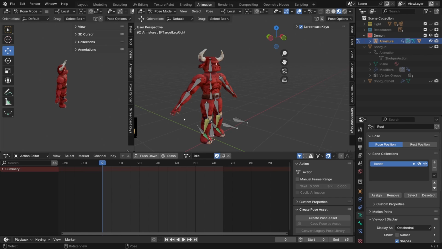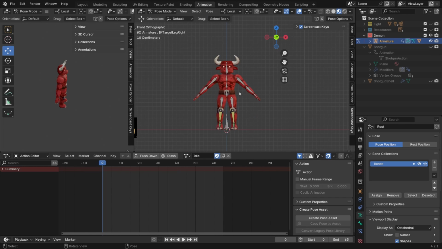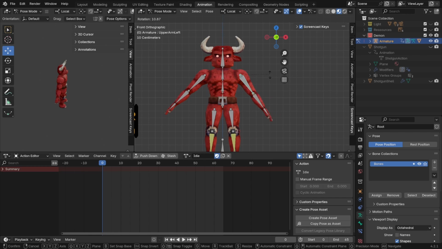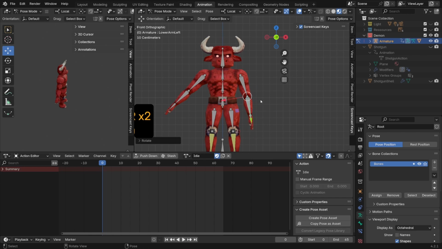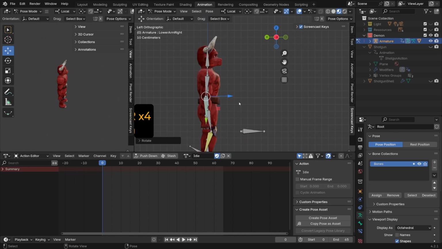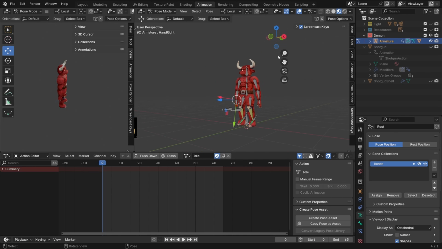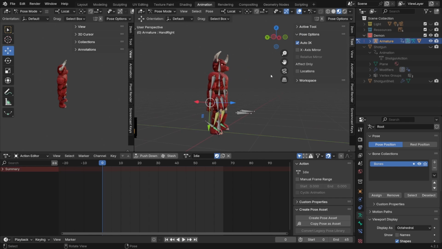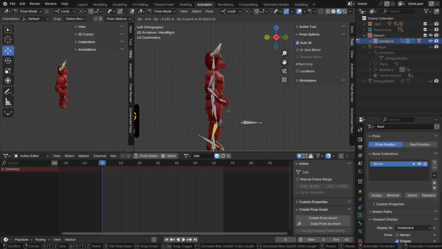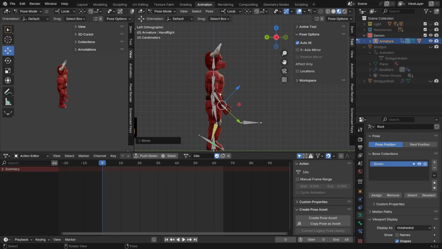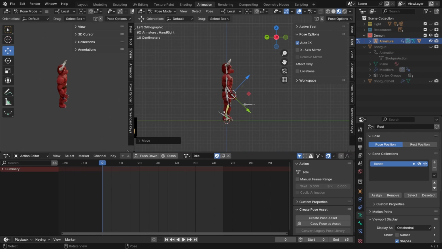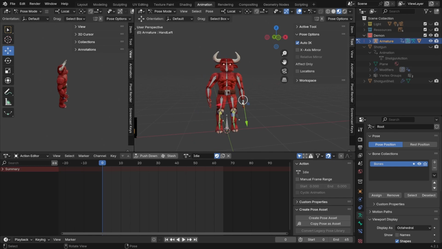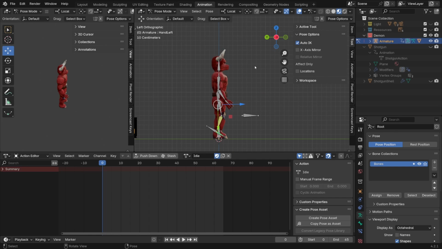Okay, so the first thing we're gonna do, I'm gonna select my character, rotate his arm, making it a more resting pose. So a really cool tool that you can use is the Auto IK. It's not perfect, but it can help. If you wanted to, you could also do an IK system like the one we did for the legs, but for the hands. But I find that the Auto IK tool in Blender works well enough.